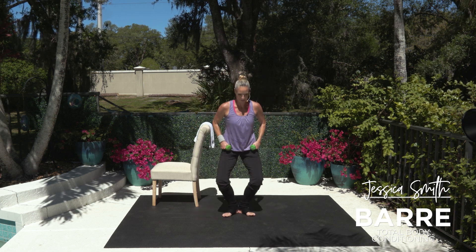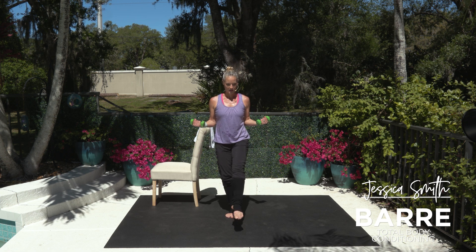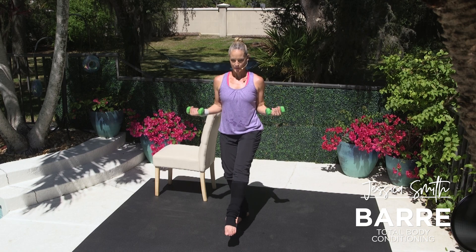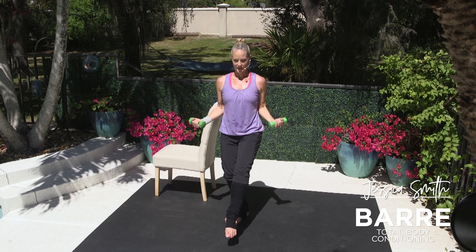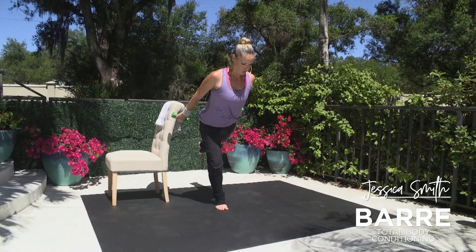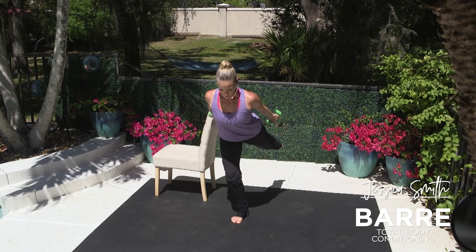All right, we're going to get ready to set that up on the other side. Take it back to that pulsing plié. Getting ready — take your leg forward. Pulse and lift, biceps, up. Nice and strong, keep squeezing. Tension in those biceps. Eight, small details, six, turn out the heel, keep the tension in those arms. Let's lengthen it behind, extend those arms, palms up. Think of squeezing the palms in, back, and together — light up the backside of your body here. Squeeze, focus your eyes on the floor to help with your balance. Long line from that toe through the crown of the head. Arms come back and in together.